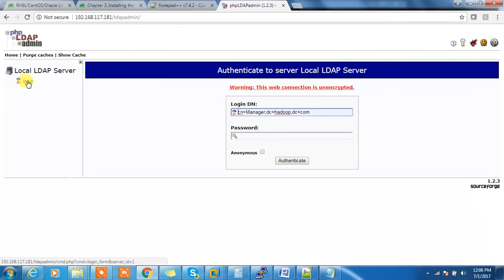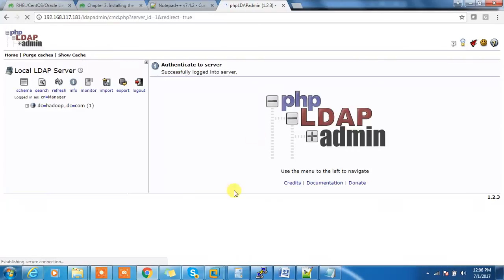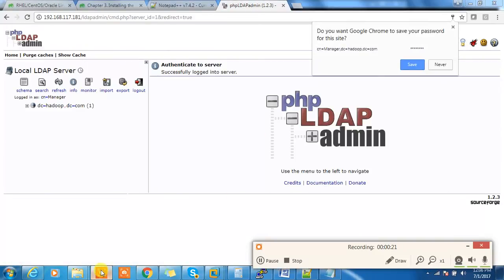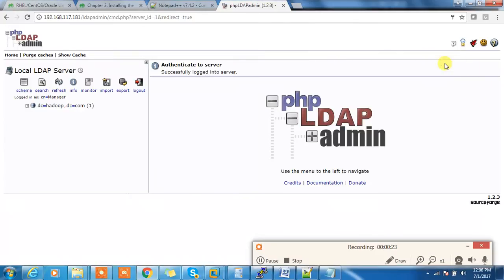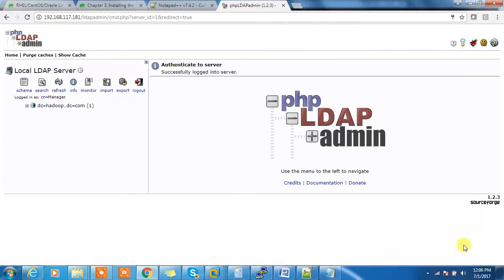By default just click login. The initial login will come: this is the binding user we used, and use the password we set here. Now I'm able to connect to this machine, and I can start creating users and groups.